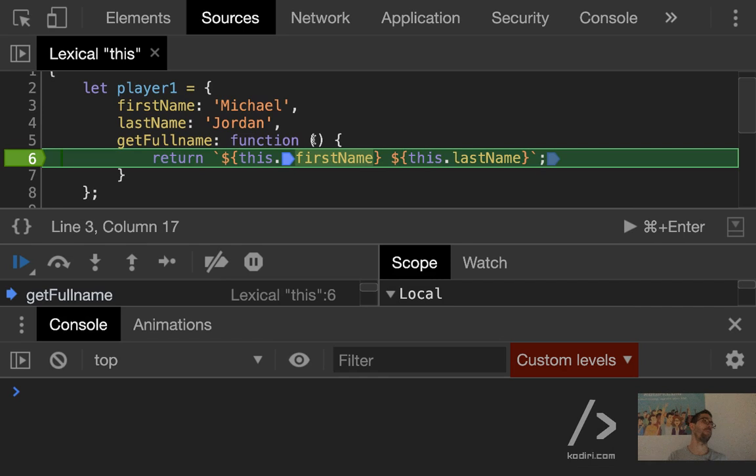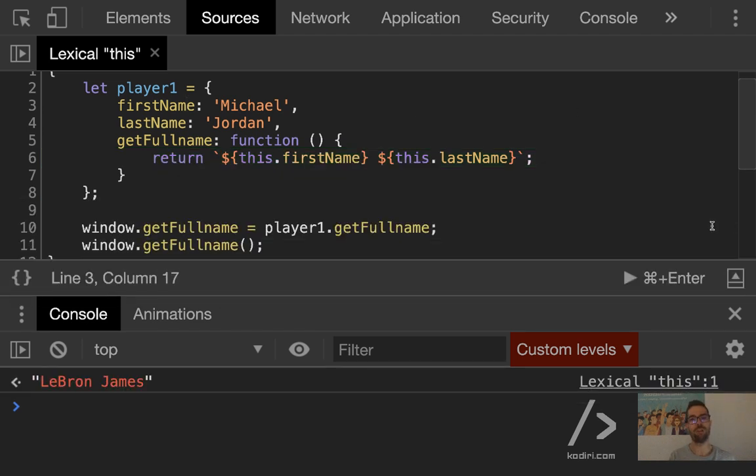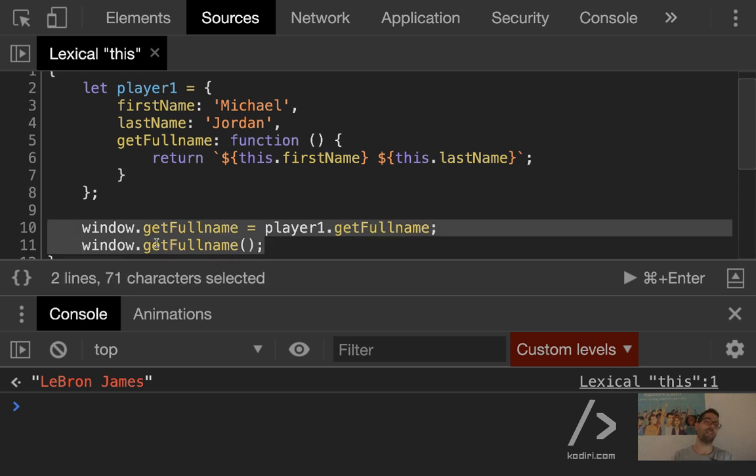Right, so that was the first part of the workshop. And that pattern has been valid in all the scenarios until 2015. But then in 2015, something happened. Let's talk about arrow functions.